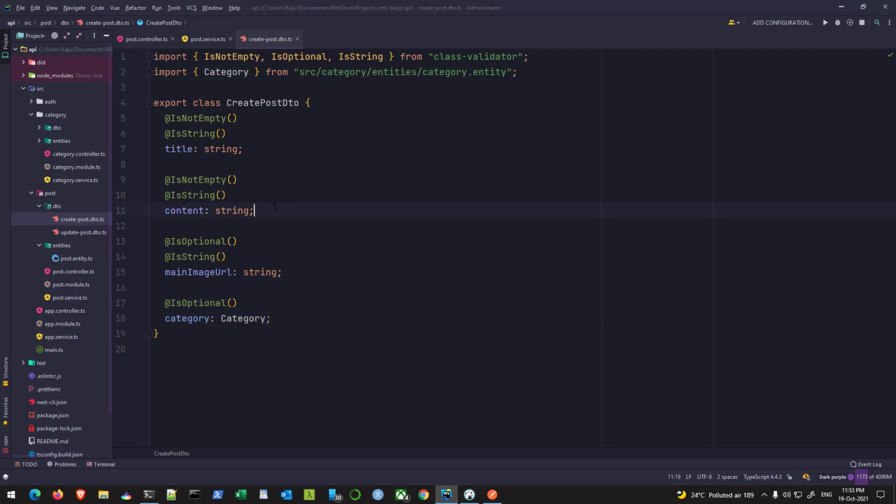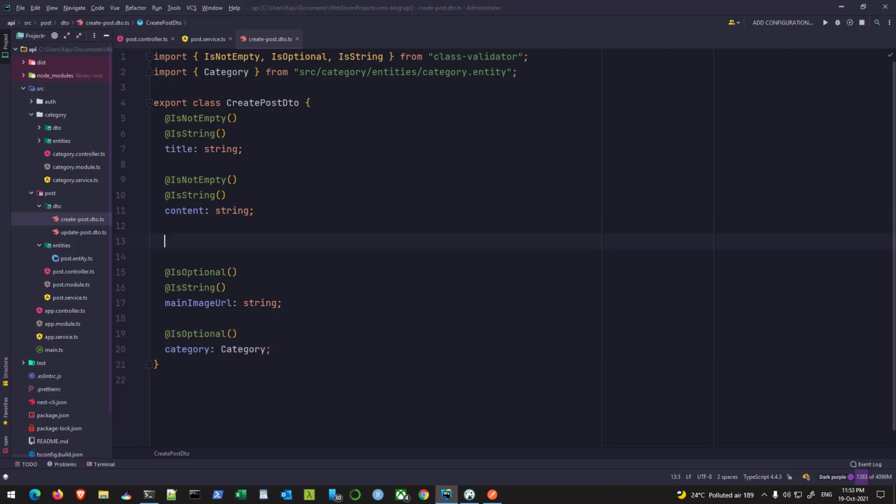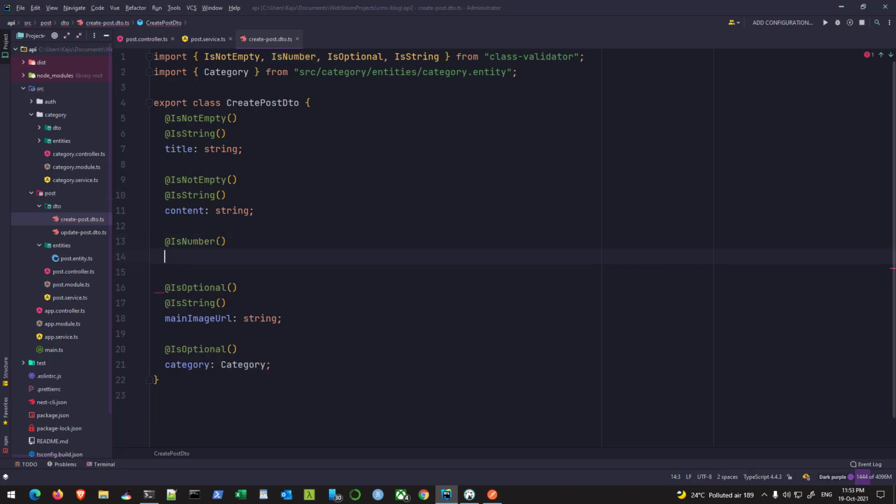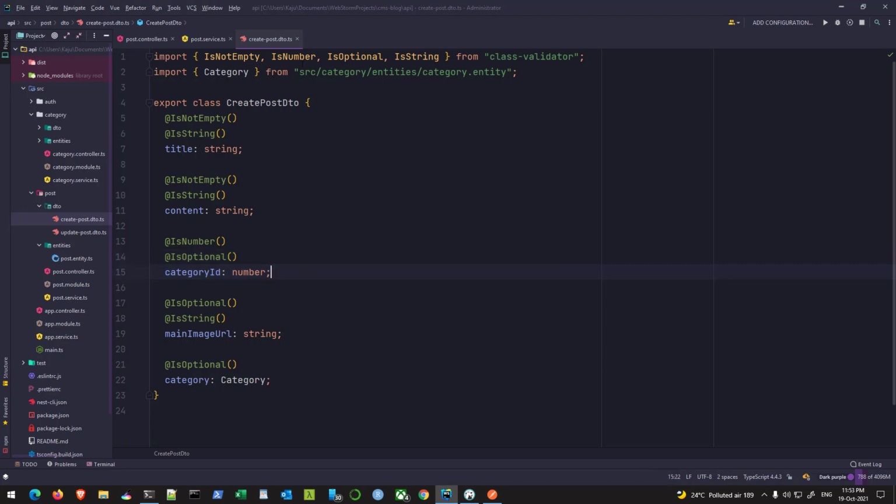I'll also add one more property here, and that will be my category ID. I'll make it a number, and category ID, this I need to provide during the creation of a new post. Although it's optional, if I leave it blank, it will default to number 3, which is the uncategorized value. Okay, so let's do it.